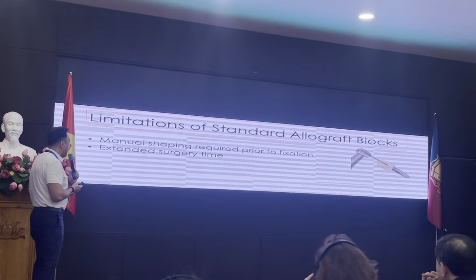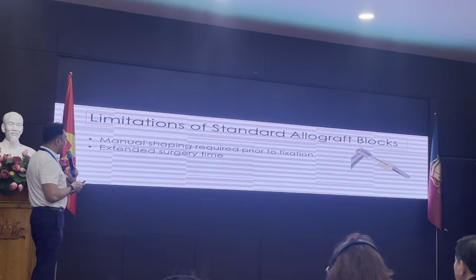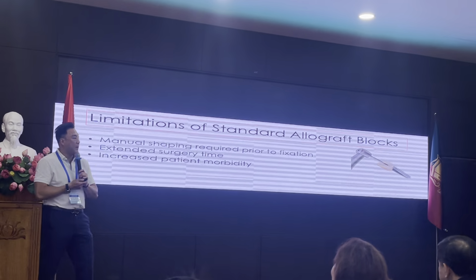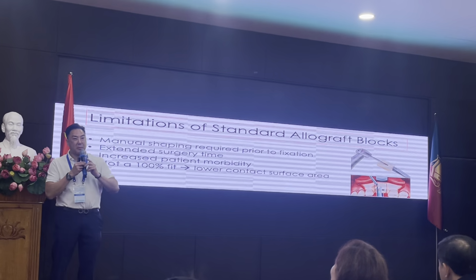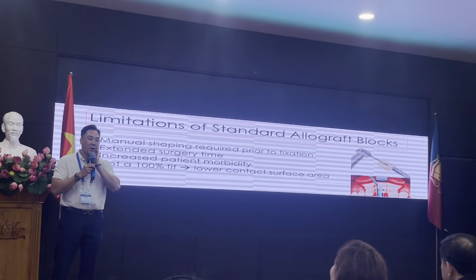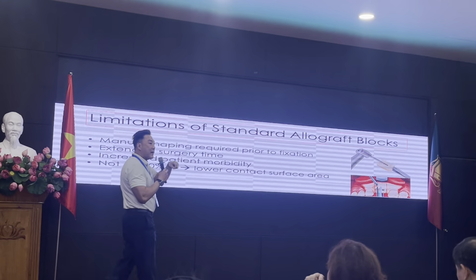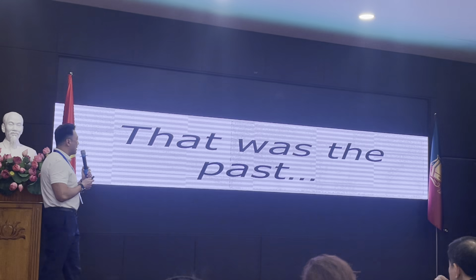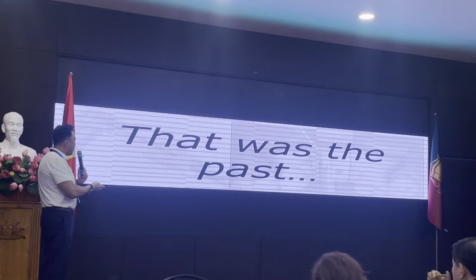To harvest those blocks, it takes another surgery, right? There's much more risk involved. It increases patient morbidity, right? And it's not always 100% fit, so now we have to mold and shape that custom bone block. So we went to a second surgical site, the ramus. You take a block, you have to trim it, you have to shape it, and you have to do that outside the patient's mouth. Make sure you have control of that graft, and it makes it very difficult to work with and control that graft. So that was the past.